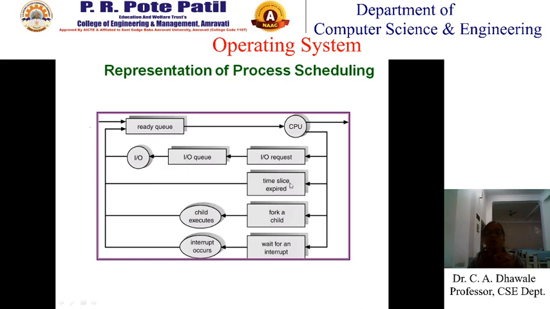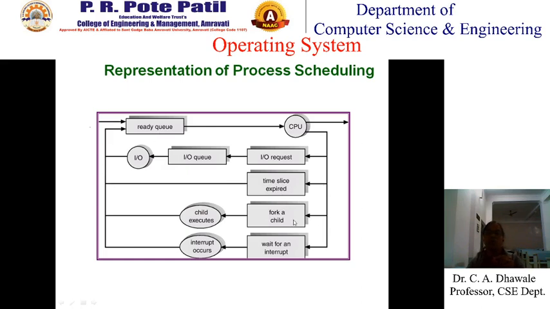Then second, if the operating system is working in time sharing mode, then every process will be given a certain fixed time slice, suppose 5 seconds. Suppose the process needs 10 seconds. Then if the 5 seconds are over, the time slice has expired. In this case also the CPU will be taken forcefully from the process because 5 units of work have been completed, and then the remaining 5 units of work will be completed in a second turn.